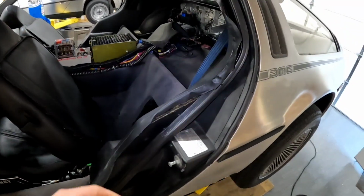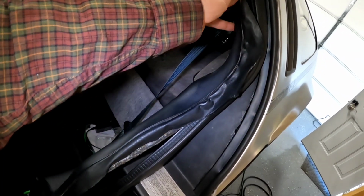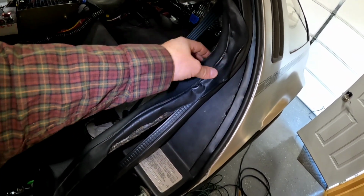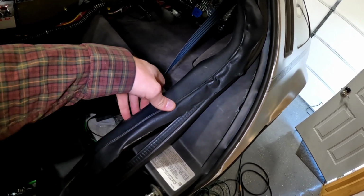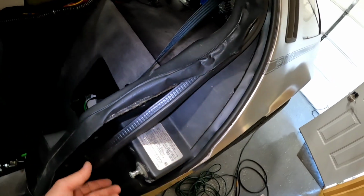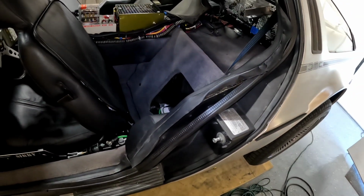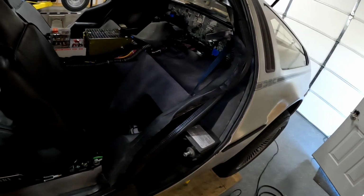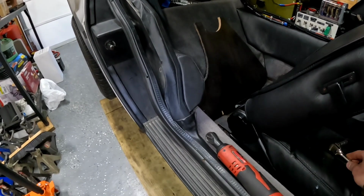So the only problem that's gonna be hard is this vinyl's 40 years old, so I'm hoping I can heat it up enough to get it soft without burning it. And then I'll use some clamps to get it glued. This vinyl is supposed to glue to the fiberglass pontoon, and then the door seal goes over top of it. It's not gonna be the end of the world if it doesn't work, but working on that. So yesterday I was working on the door, all that stuff I showed you guys.